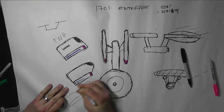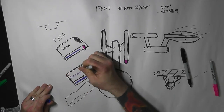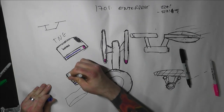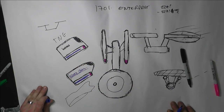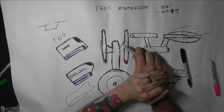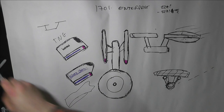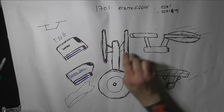And that bit. And then the original design, like that, the 1701. God, I hope the sound quality on this is alright, otherwise I've really just wasted my time here. And that's that one. Next up, we'll attempt Deep Space Nine and Voyager.